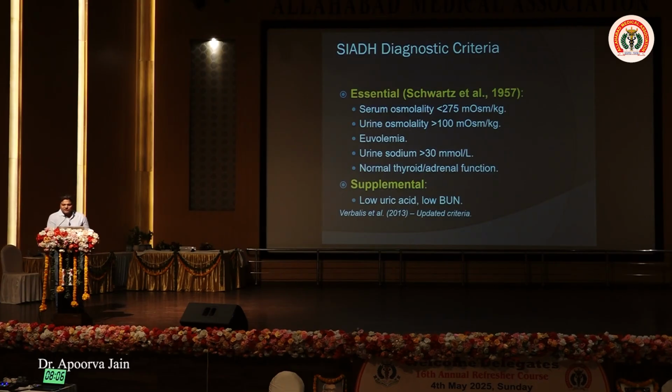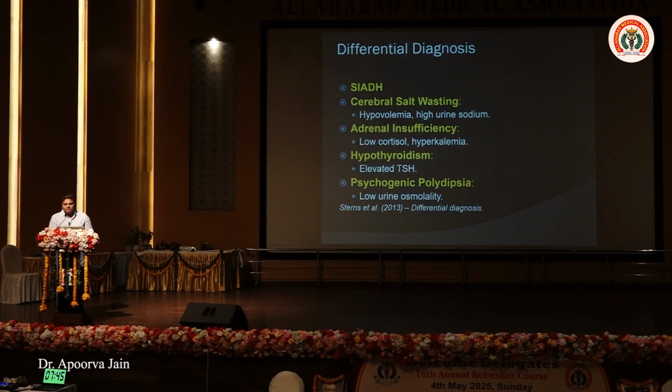Now, what is the diagnostic criteria of SIADH? We have discussed in our previous discussion. Serum osmolality should be low, urine osmolality high, urine sodium high, patient is euvolemic and does not have thyroid or adrenal disease. If all these 5 criteria are matched, the patient is towards SIADH. Supplemental is low uric acid levels and low BUN.